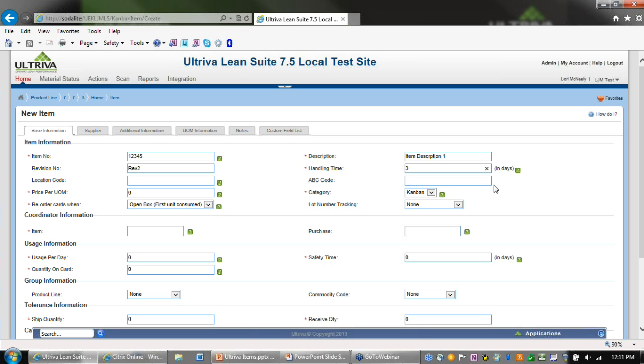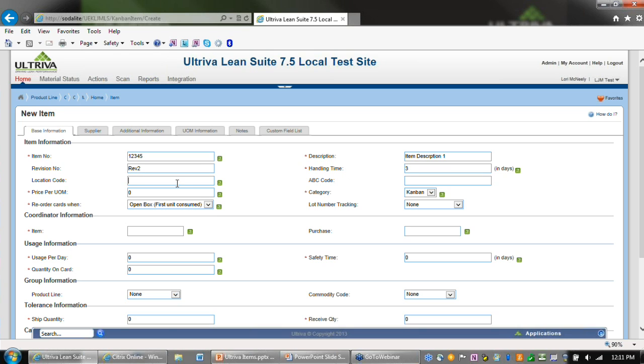So in most of the other systems, you may have it like an internal handling time. So you have to add the rest of the two, like the time you receive the parts, the time you move it to the point of use. The same way, the time you consume the part, the time you release it to the vendor. So that's the time we club together and call it a handling time.